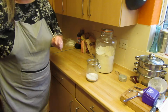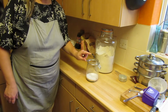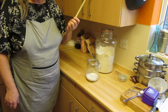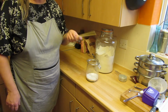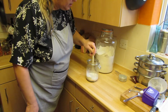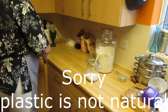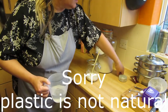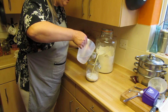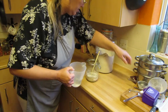Sourdough does not particularly like metal, anything metal. So use a glass jar, ceramic jar, plastic jar even, and use only plastic, ceramic or glass utensils. So I've got my trusty chopstick here, which you can use wood as well. It likes more natural, it doesn't like the metal ones. So let's just put in half a cup of water and see how that mixes up.